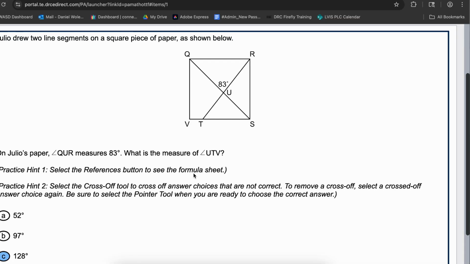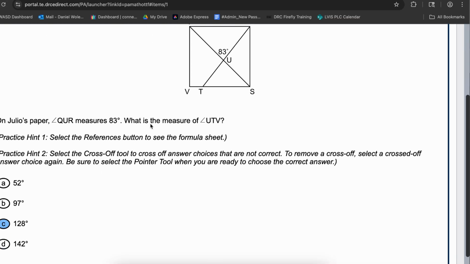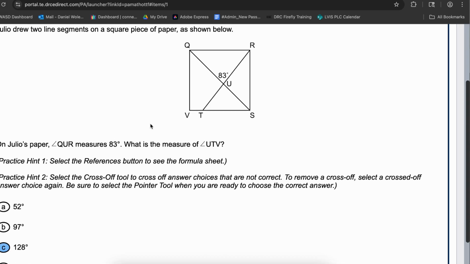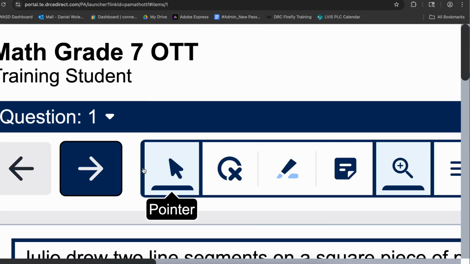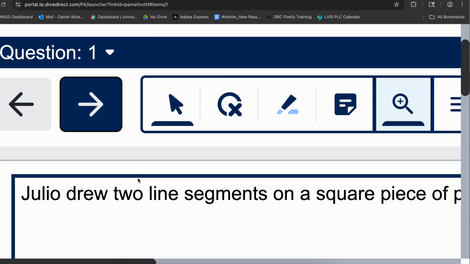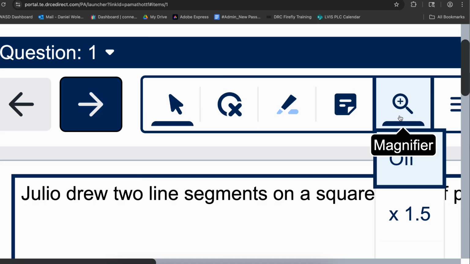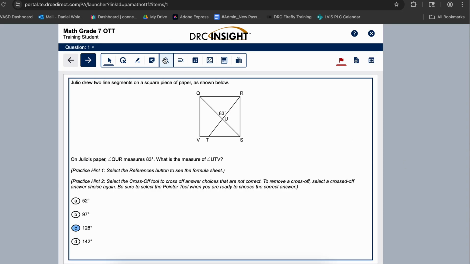This is usually preferable to most students. However, if I need it even larger because maybe I have an enhanced vision issue, I can go back and enlarge it up to 4 times, which is very zoomed in. To return to the original text, go back to Magnifier and select Off. That brings all of my text back to the original size.